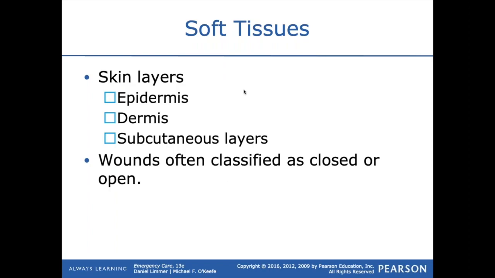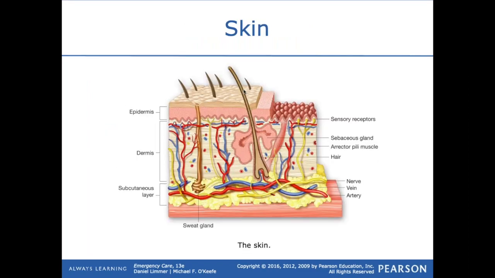I've already mentioned these. Epidermis is a dead layer. The sebaceous glands within your dermis secrete oils up along the hairs, say on the back of your arm, and that helps keep that epidermis moisturized and not flaking off. Wounds get classified as whether they're a closed wound or an open wound. So this is a great little diagram, shows your epidermis.